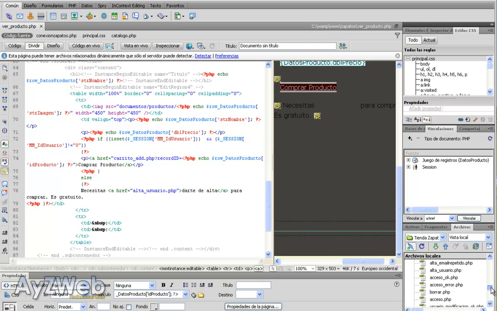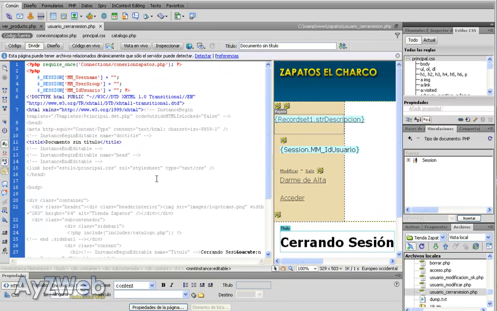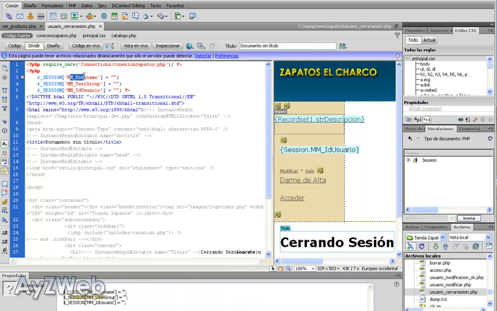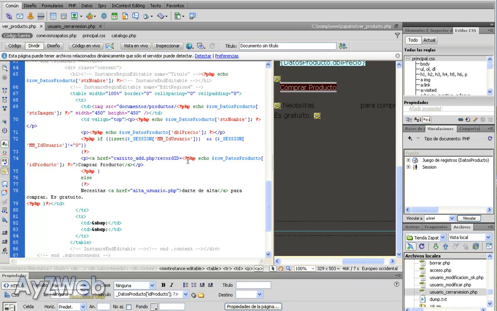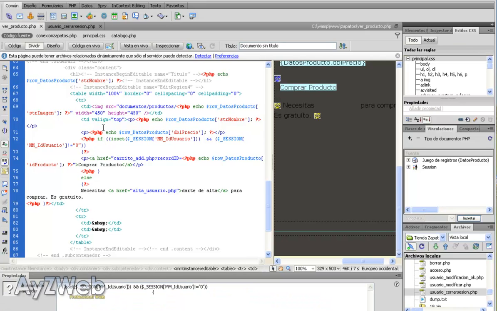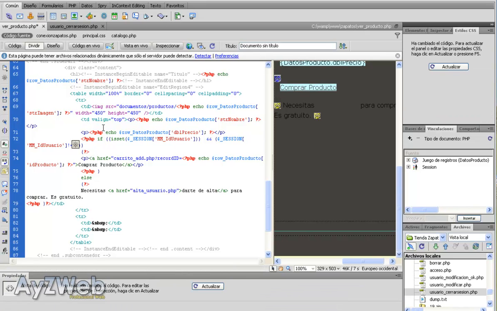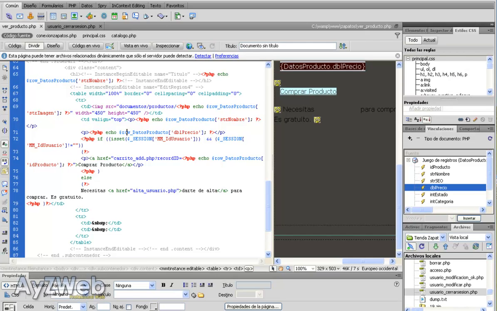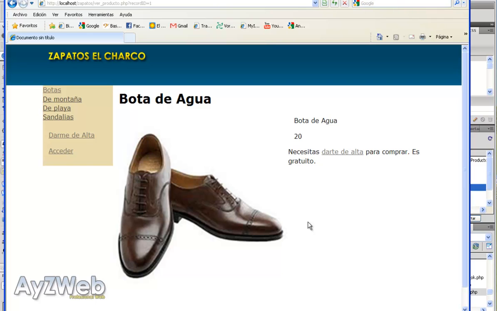When we log out, you remember, we go to a page called user logout. If you realize, when I log out, I just assign these session variables to an empty value. Okay? I made a mistake and made them equal to zero. Here, you see? This zero is different from empty. I won't go into that now because many of you have already realized it's wonderful because that way we can fix it on the run. I'm going to save this page. I get back here and now it would work perfectly, right?